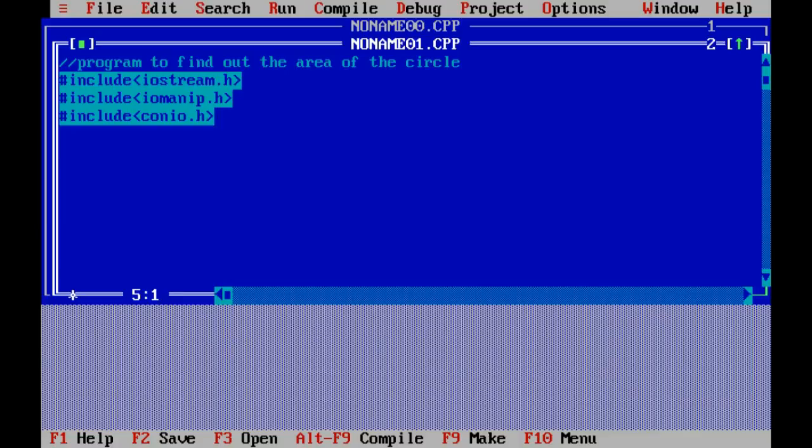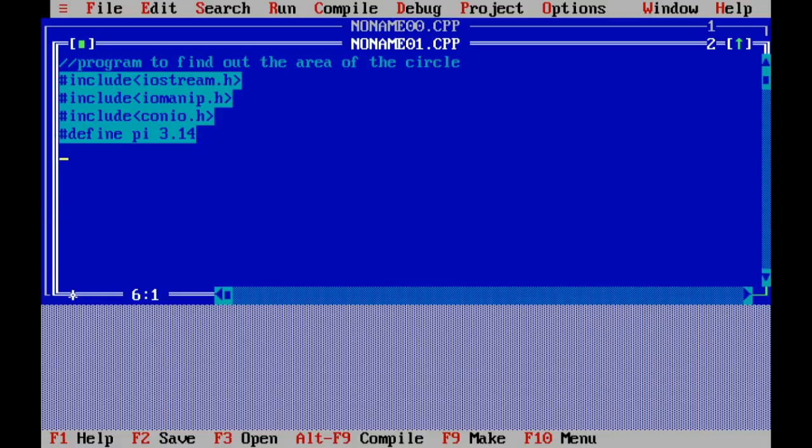Next comes the definition. If you want to find the area of a circle, the formula is area is equal to pi r square. You know that the pi value is 3.14 and it never changes. So instead of typing pi is equal to 3.14 again and again, I'm just going to define pi as 3.14. Since I've defined pi as 3.14, if you use pi anywhere in the program for the calculation, it automatically appends the value 3.14. This is how you can define any constant in your program.